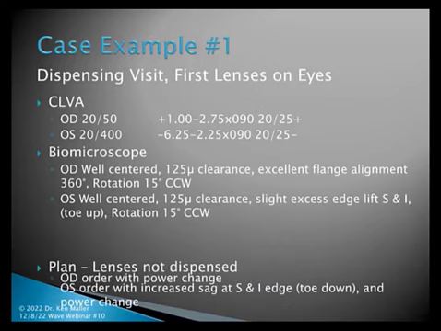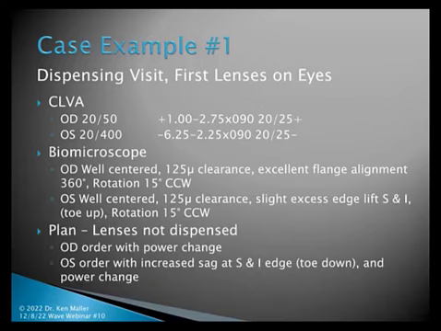I did not dispense the lenses because of the fact that the Rx was so far off and the vision wasn't very good. She was about 20/50 in her glasses, so I let her continue with her glasses. I ordered the right lens with the power change, but I was happy with the fit, so I did not do anything about that. And then the left one, I certainly ordered with the power change because I was so far off, but I also did increase the sag at the superior and inferior edge to bring the toe down a little bit, so we used to have a slightly better profile of that particular lens.